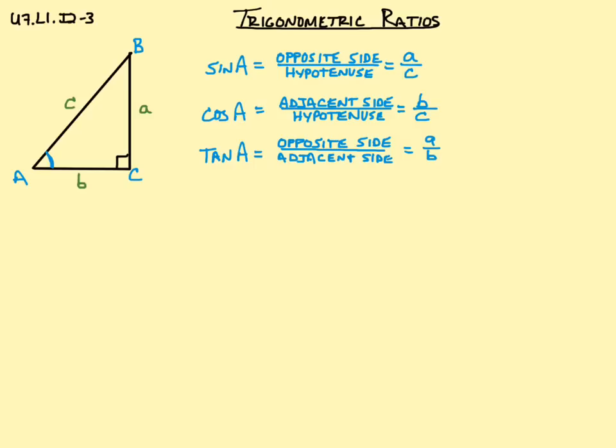Okay, so from this, you may recall, or you may have heard in prior classes, or from older brothers or sisters, or something along those lines, the term SOH-CAH-TOA. And SOH-CAH-TOA is just a way to remember these relationships. So the S in SO goes with sine, and the OH goes with opposite and hypotenuse. And the CA, the C, goes with cosine, and the AH goes with adjacent and hypotenuse. And then tangent is the T, and OA is opposite and adjacent.